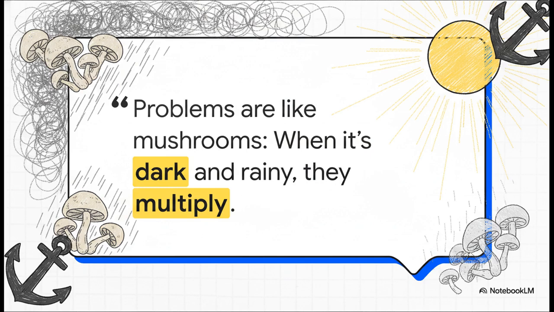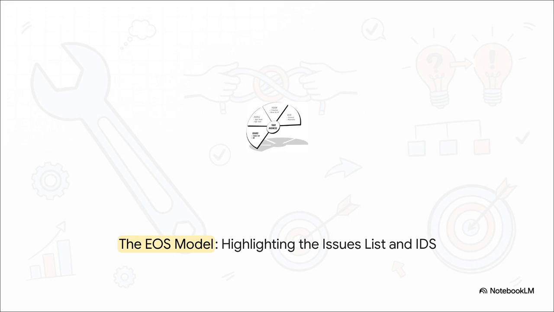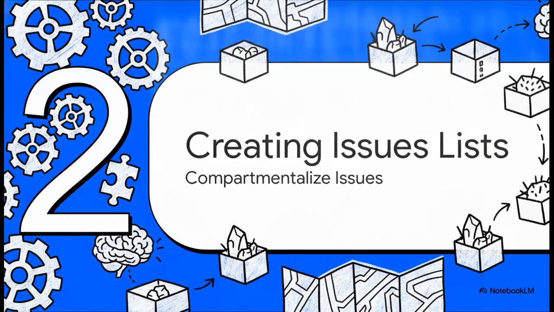But to do that effectively, you absolutely need an open, honest culture where people aren't terrified of losing their jobs just for speaking up. And honestly, that level of trust has to start with you, the leader, actively admitting your own mistakes first. When you look at the broader EOS model, the issues component really is a foundational pillar. Once your vision is clear and your people are in the right seats, the transparency that results is naturally going to smoke out the obstacles holding you back. There is simply nowhere left to hide. And hey, that's actually a really good thing. It means you can finally capture these underlying issues, face them head on, and actually deal with them so you can move forward.